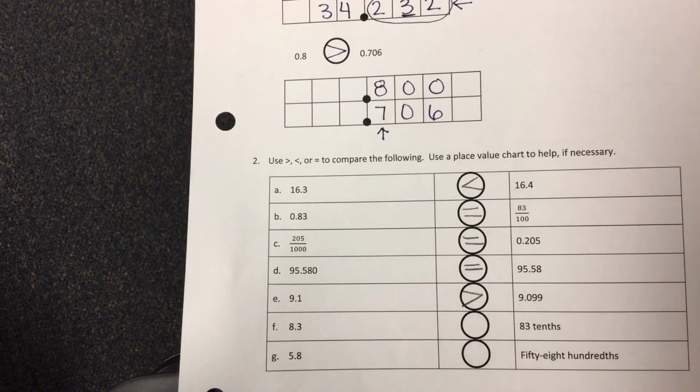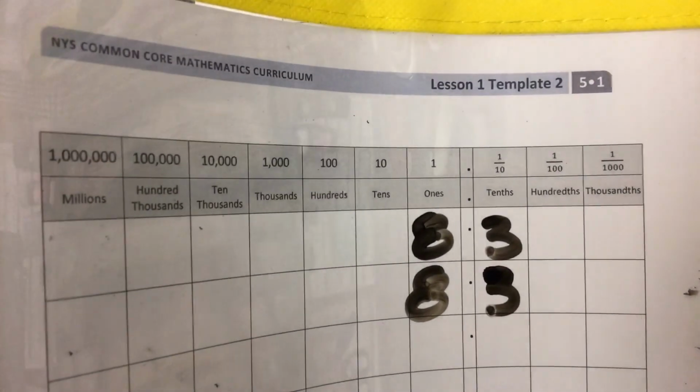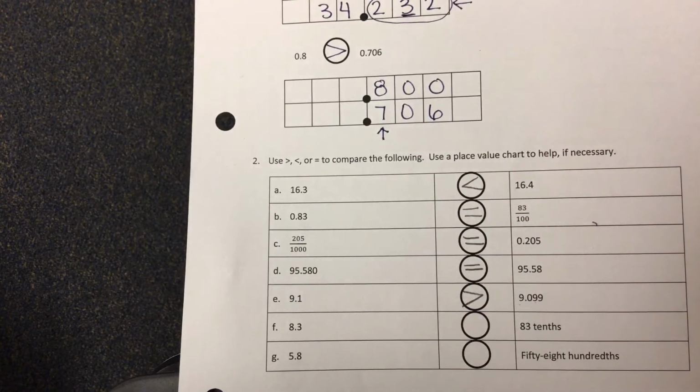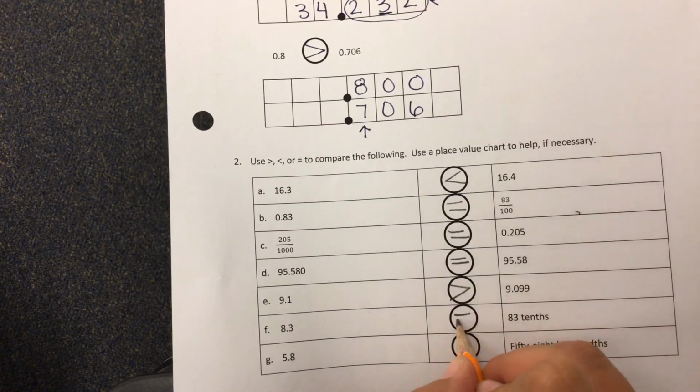Okay. Now this one's going to get a little tricky. So I've got 8 and 3 tenths, but then over here it says I have 83 tenths. Okay, well, it's got that tenths. You already know that if you hear tenths, that 3 should be in that tenths column. And then of course you would just fill that 8 in ahead of it. So, guys, what can you notice there? That's right. Those are equal. So we're going to go ahead and say they are equal to.